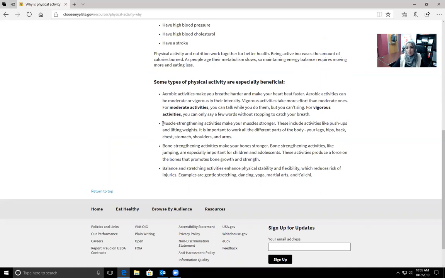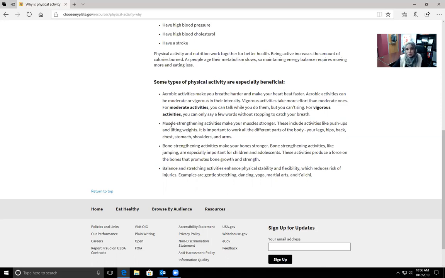Also, there are activities that you need to include as part of your plan on a daily basis, in terms of calculating your time, where it needs to be 150 minutes or more per week. But still, separate from that time are muscle strengthening and bone strengthening activities. So when you put in your time for that week of activities, underneath it you need to include at least two sittings, or two times a week, of muscle strengthening and bone strengthening activities.